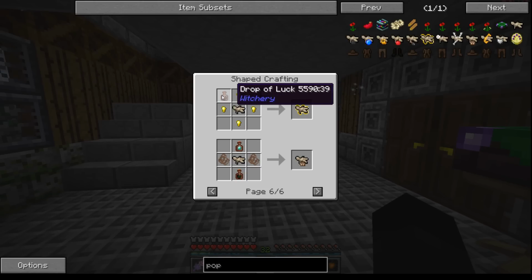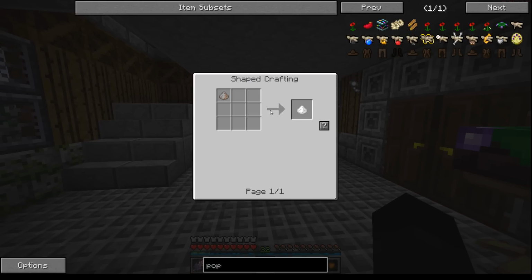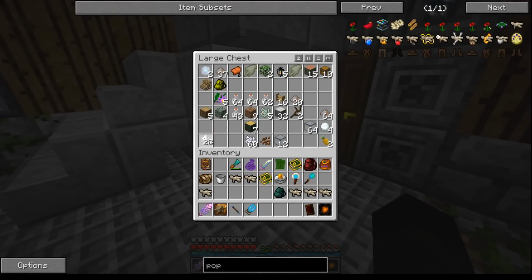So for that we need diamond vapor and drop of luck. Diamond vapor we get with oil of vitriol and a diamond. Oil of vitriol we get with foul fuel and quicklime. Quicklime is just that. Okay, we're on a roll. We've got some quicklime.